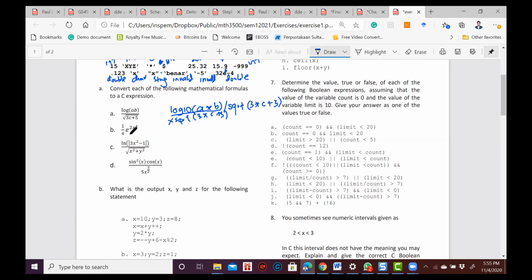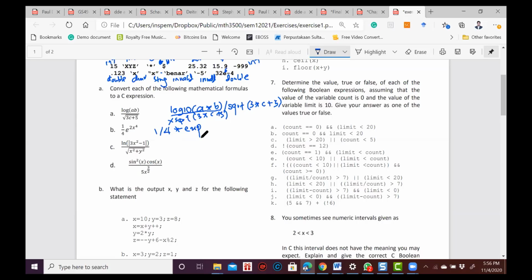Number two: B, 1/4 times e to the power of x to the power of 4. We can write 1/4, and in between put a star, times e, exponent. What is the exponent function? EXP.